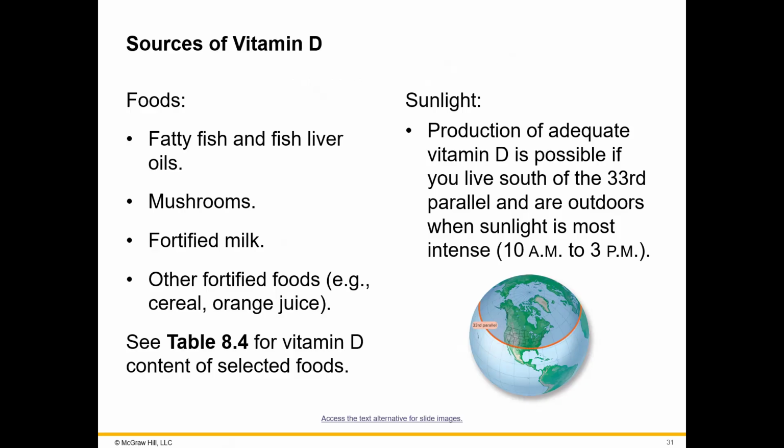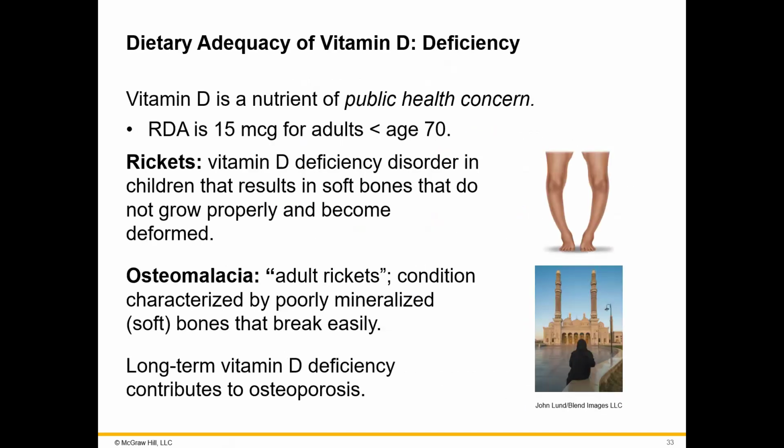One of the vitamin D deficiency diseases are what we term as soft bone diseases. So rickets, if it occurs in children, and then osteomalacia if it occurs in adults. This is where you have long-term vitamin D deficiency, and the bones just do not have enough calcium to ensure proper ossification.